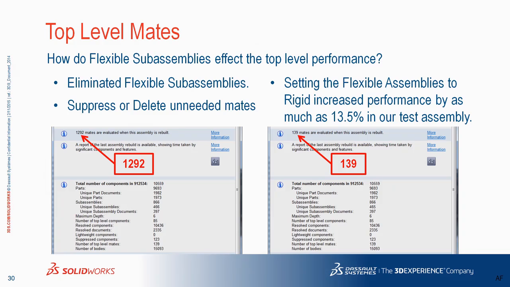Turn them on when you need them, use it, take the performance hit, but when you don't need it, just turn it off and get that performance boost. 13.5% is one of the smaller numbers in the studies that we've done, or the results we've shown you today, but it's still 13.5%. It's a big number when you're trying to get through your day-to-day activity. I'm assuming all of you only work 8 hours a day, right? So it's a full hour of your day right there, all right?